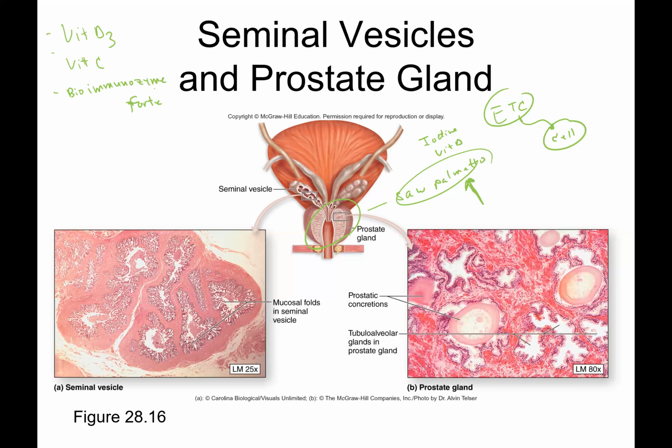So even from that, at the very, very least, would be just the bioimmunozyme forte and the vitamin D3. Okay, and these are really good immune boosting techniques. Now, there's other things that people can take that enhance your body's ability to fight viruses, enhance your lungs' ability to fight things off, and so on.